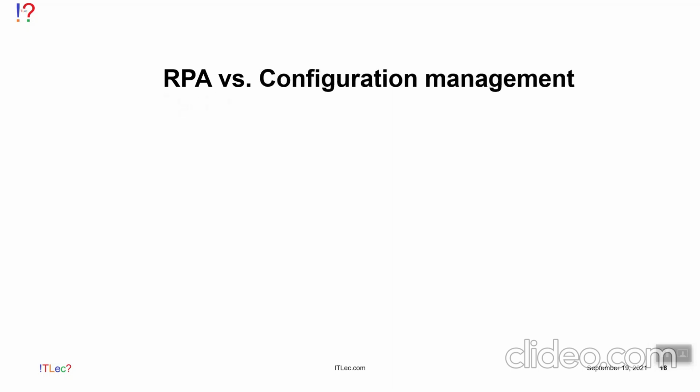RPA vs configuration management. The most famous tool for configuration management is Ansible, and configuration management is a process to systematically manage, organize, and control the changes in the documents, code, and other entities during the software development lifecycle. The primary goal is to increase productivity with minimal mistakes. So again, if we wanted to squeeze RPA, we could use it as configuration management, but I prefer to keep each tool for the purpose it was created to satisfy.